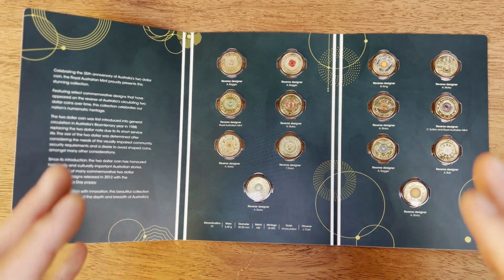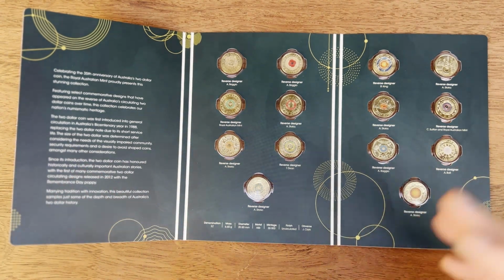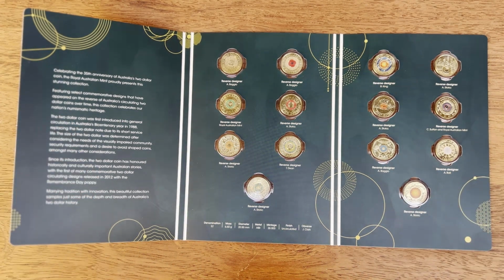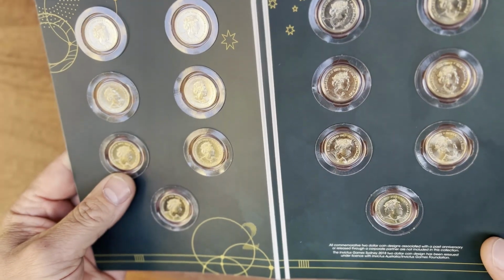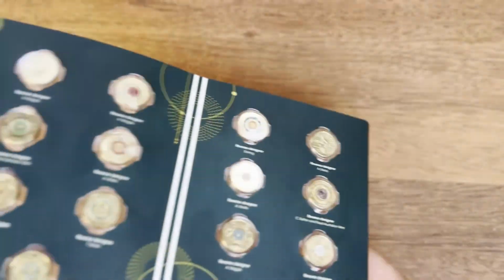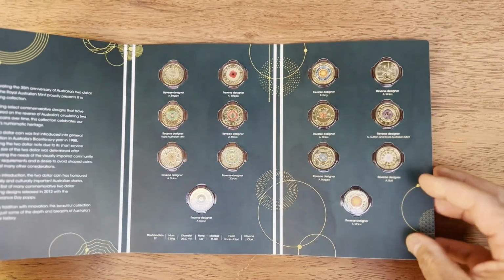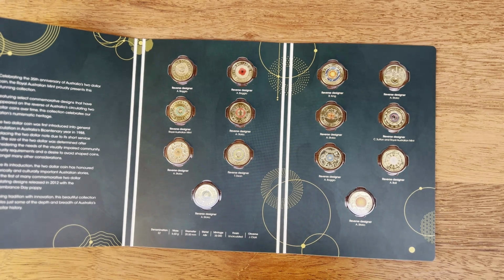So when they released the 30th anniversary set, apparently coin stores couldn't even sell them. They were hard to get rid of, and eventually once the $2 bug got going, they were able to sell. But this one is obviously extremely hot property, with all of them having the 2023 memorial Queen effigy on there as well. Potentially this is going to be one of the last sets with the Queen's effigy on there as well. So we've already started to see the King's effigy now on the $1 that has been released as well. So it'll be really interesting to see what's going on.